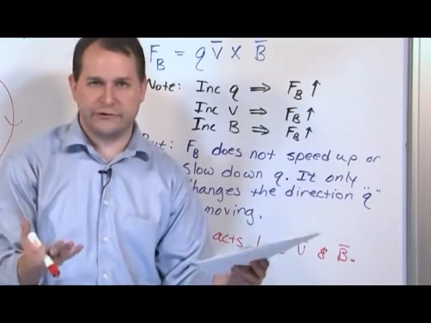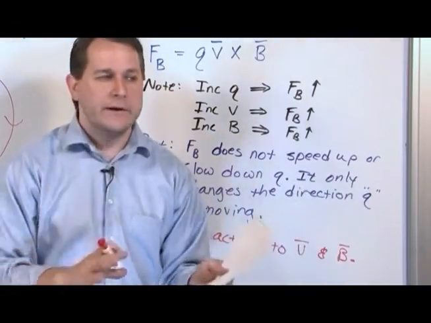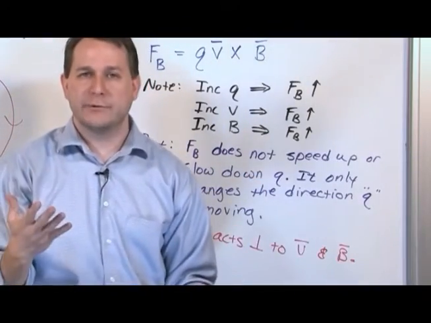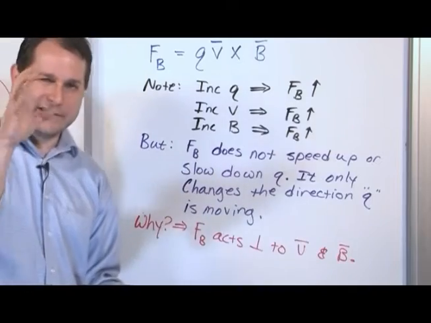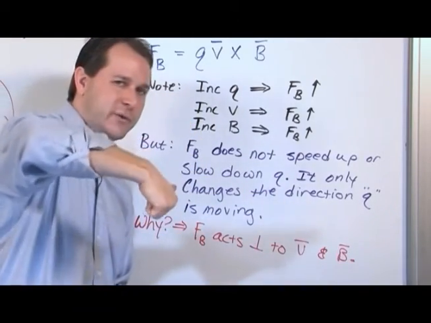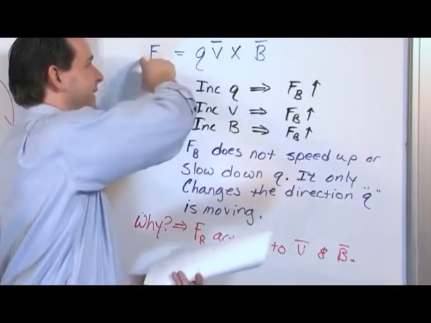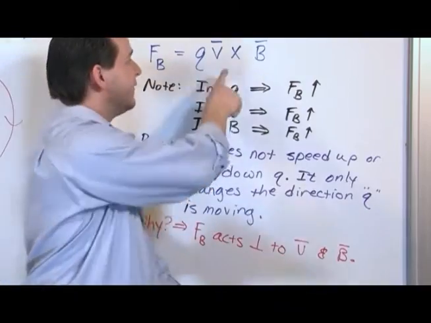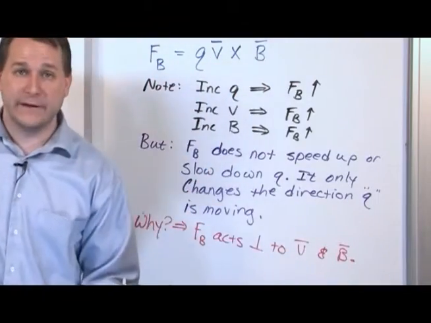I'll draw a picture in just a second and make it absolutely clear. But you have two vectors in space. Think of arrows. When you have a cross product between two vectors, that means literally you take your right hand, remember right hand rule? You cross one vector into another one. The resulting force, in this case the force on the particle, is actually acting perpendicular to its velocity and to the magnetic field.